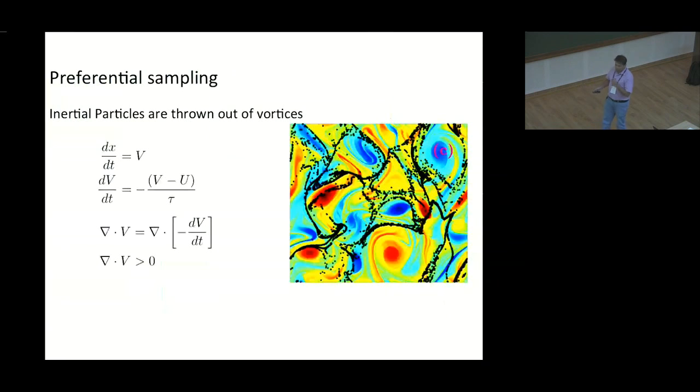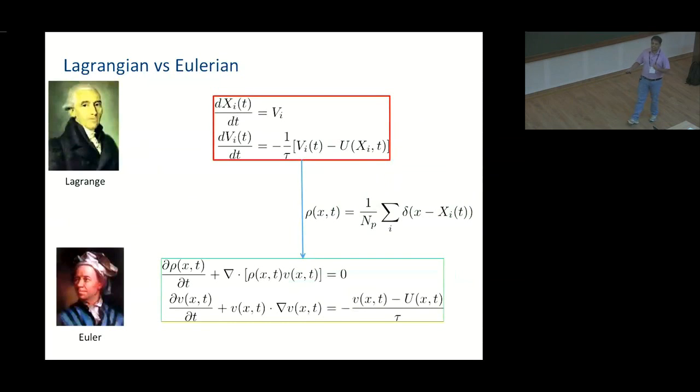What I want to now go into is something new. When one is looking at this particle picture and coupling it to Navier Stokes, what one is doing is working in a Lagrangian frame. You are just tracking an individual particle in the fluid. On the other hand you could have said, well I don't want to do that. What I want to look at is I want to think of this particle as a suspension. If I think of it as a suspension, I should be able to write an equation for the density of the particle and velocity field of the particle. It's something similar to what you do for fluids. When you don't talk about individual water molecules going around, you say I want to think of it as a density field for the fluid and a velocity field for the fluid. The same thing I am doing here. So the Lagrangian picture would be this and the Eulerian picture would be this. The rate of change of density is a continuity equation and then you have the momentum equation but with an additional Stokes drag term plugged in.